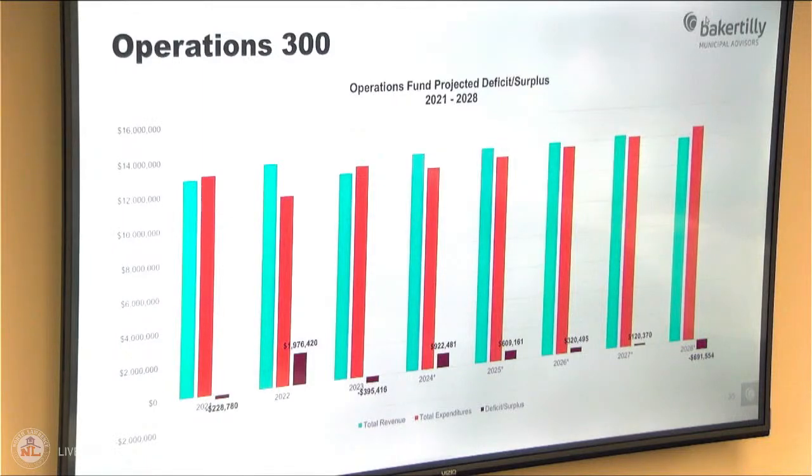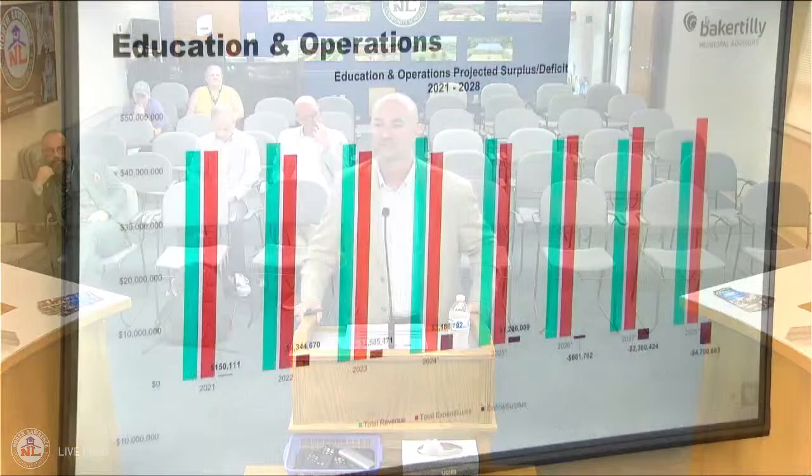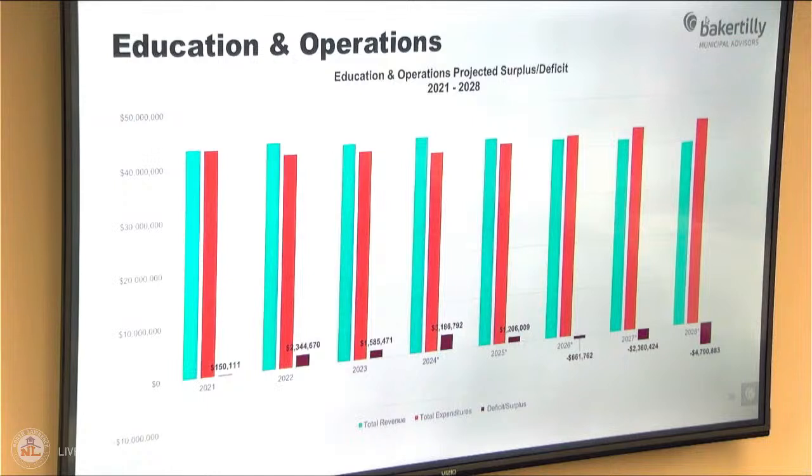So the question becomes, if we know that the operations fund may have this positive cash balance, do we not transfer as much from education to operations? Do we ratchet that down a little bit to try to balance it? So that is one budget lever that you would be able to utilize if you so chose. And if you can advance one more slide. So cumulatively, what does this look like between education and operations? Again, we're still showing an operating surplus until we get out to about 2027 in the timeline.